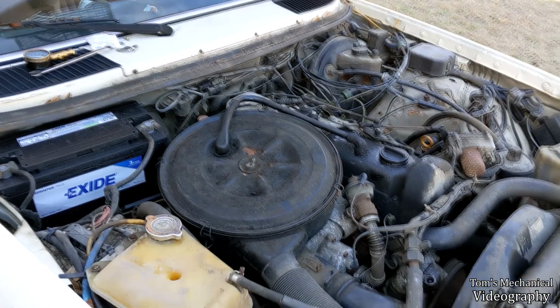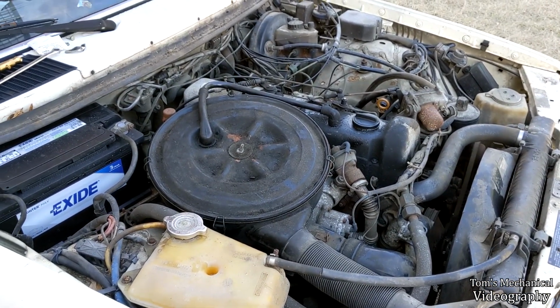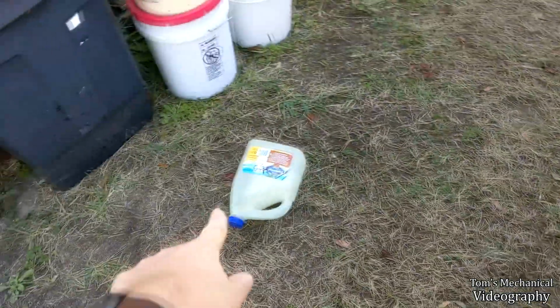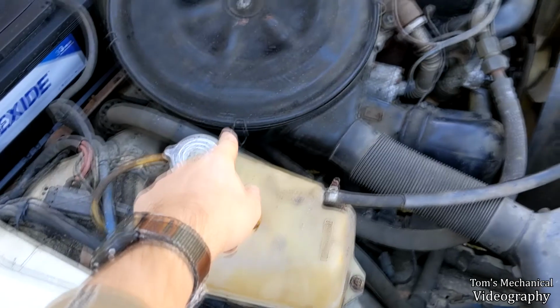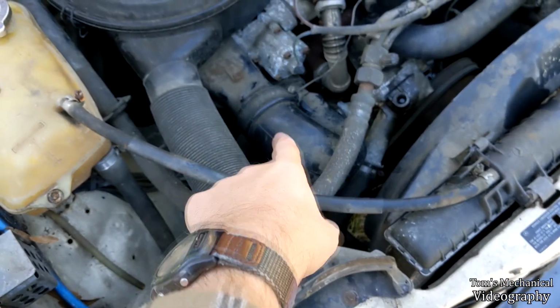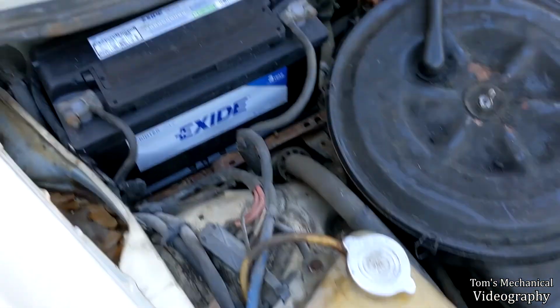Alright, other day, back out here. Just have a couple of things to do today. I was going to show you some stuff, but then my phone decided it wanted to do a system update after the camera didn't work and I had to restart it. But anyway, I've put a full gallon of water in the expansion tank. I have replaced this nut up here with a wing nut. I went in there and I checked that turbo slop, and there's like no slop at all.